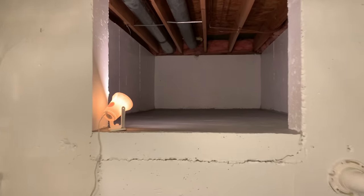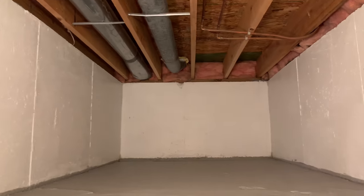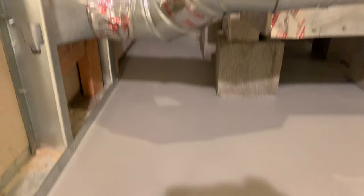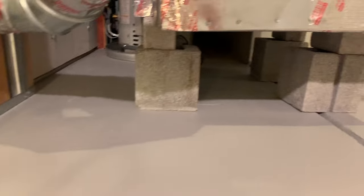This is the finished crawl space. I'm holding one of those utility lights because I love this thing — you can see so good. This is the main room. I even got in between this area, which was pretty difficult because I had to do this by hand — with a paintbrush I had to do under there around the water heater. I can't wait to put everything in and just organize it.